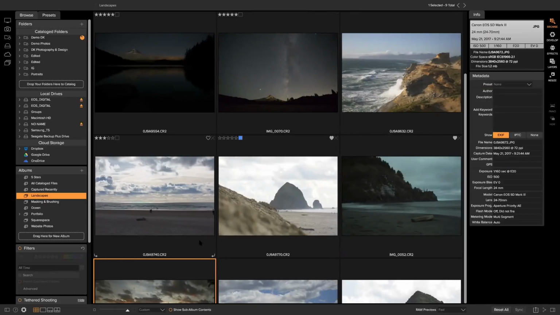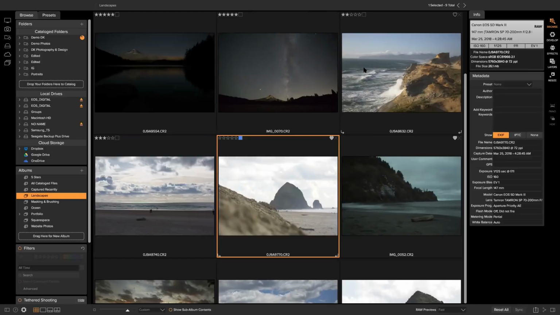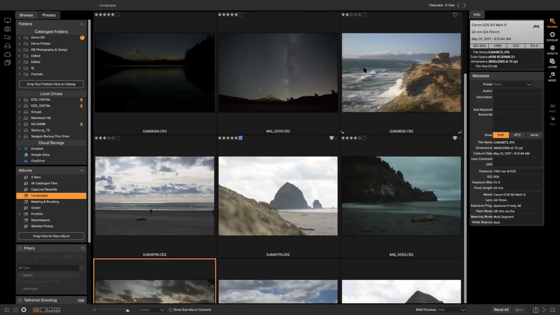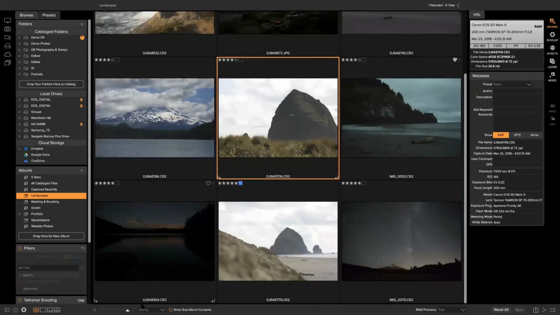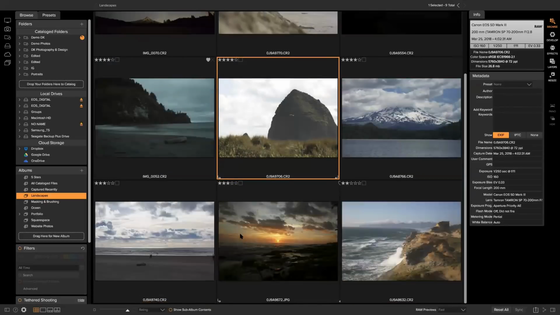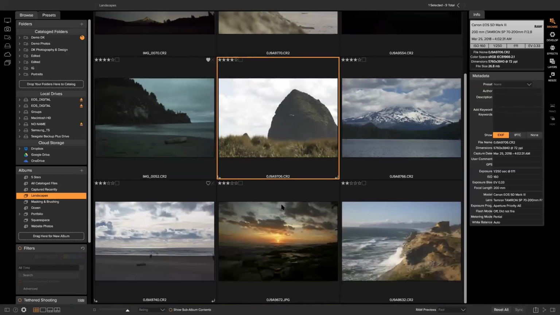And also, if you do rate these photos, I'll just go through here and rate these real quick. I'll just do like a 1 or a 2, 3 is fine. Do 5, 4, 2, 4, 4. And then I have all of these rated, you'll notice that all of these have ratings. Well, if I go down here to my sort menu and go up to rating, and then I can click descending, and that'll put all of the 5-star ratings at the top and then all of my lower star ratings at the bottom.